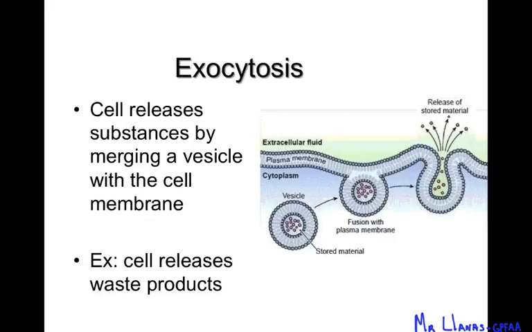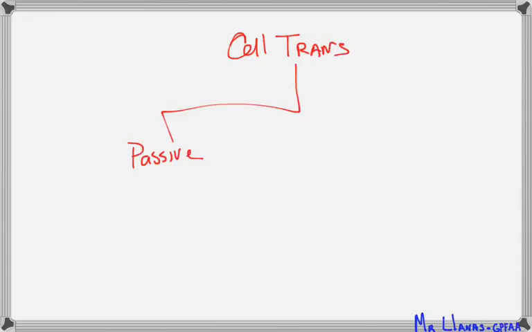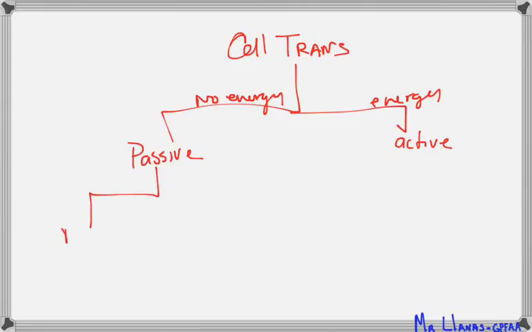Let me show you, in case you don't have your thinking map. Remember that cell transport, okay? Cell transport could be passive, okay? Or it could be active, okay? If it's active, it requires energy, okay? No energy. I'm doing this really fast, but you should have this in your notes. Diffusion, okay? From high to low, everything but water. If we're talking about water, then we're talking about osmosis, okay?